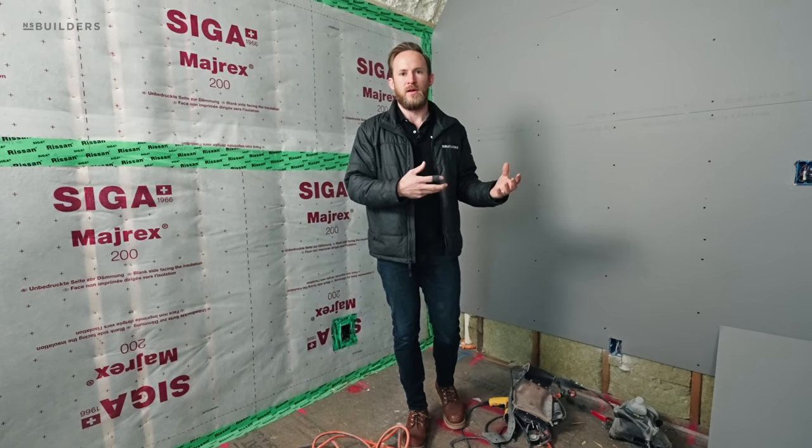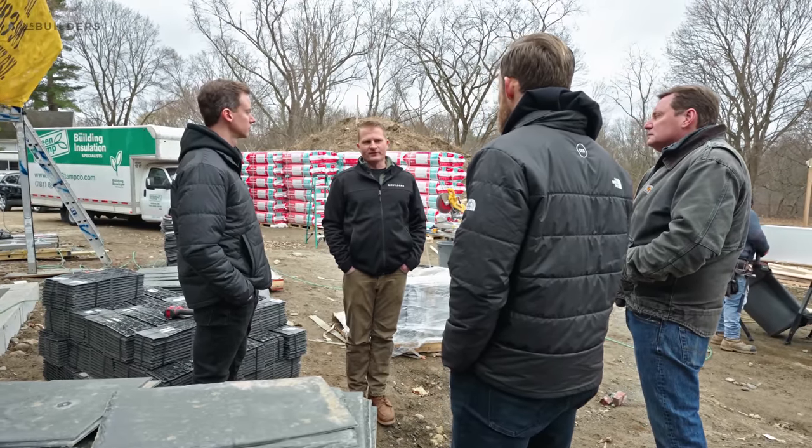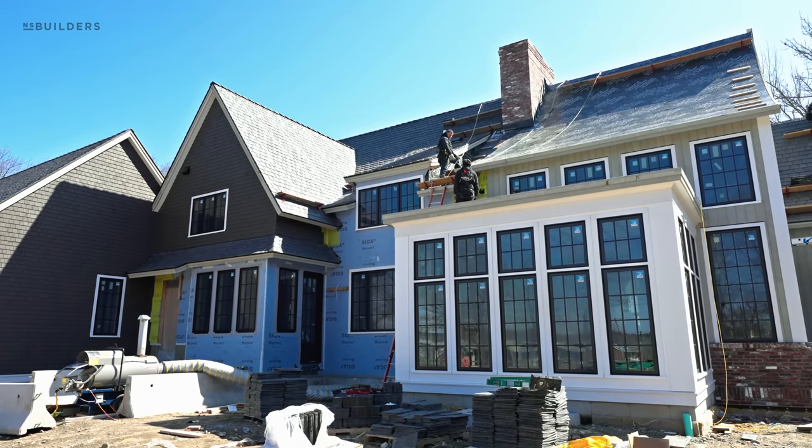Ultimately, talk about comfort - we want this to be a healthy home for our end user. Big milestone - kudos to the entire team for getting it to this level. For the next few weeks, we're going to be boarding and plastering. Our team of carpenters are going to be rolling into all of our V-groove ceilings. And then right behind that, we have an entire Kuiken Brothers molding package showing up, and we'll be trimming up this house for a couple of months. So stay tuned.